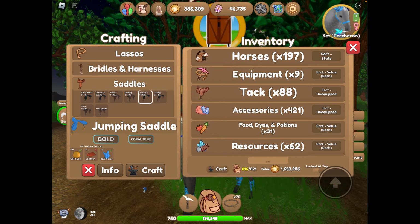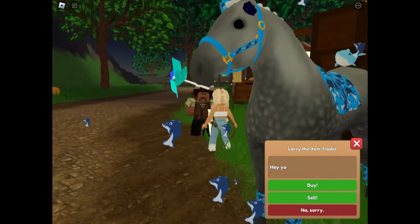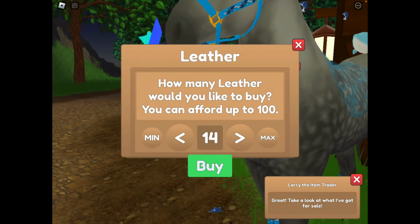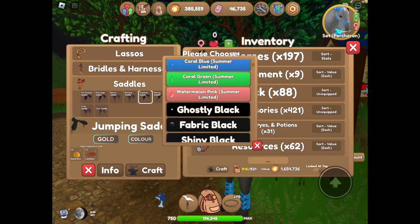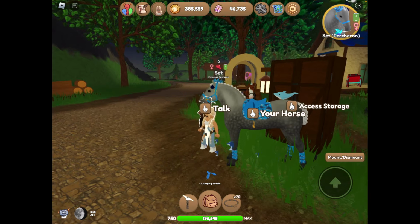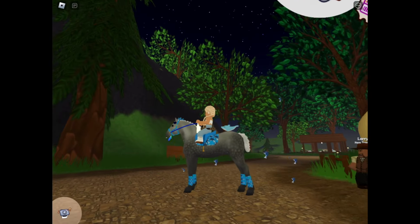But now, coral blue. I have no leather! Gosh, this is a reoccurring problem. We'll just get a bunch. Oh, my money. All right, this has to go better than our last tack set video. Yes, coral blue is gonna be the win. Yes, this tack set actually worked.